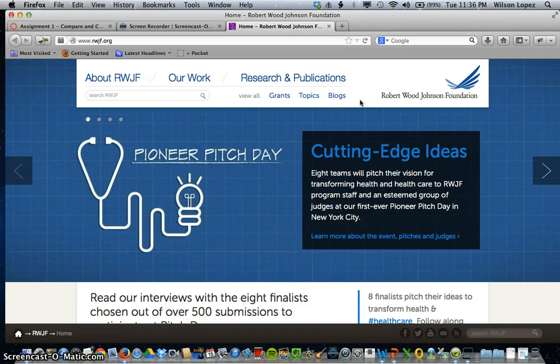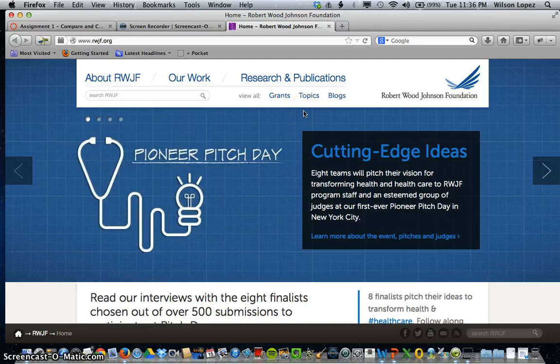As a result, after looking at this navigation, me as a user, I'm gonna go with the area of topics because I feel like there I can get a more holistic view about what the foundation invests in and possibly find some information that may help me get a little more informed again about the Affordable Care Act.